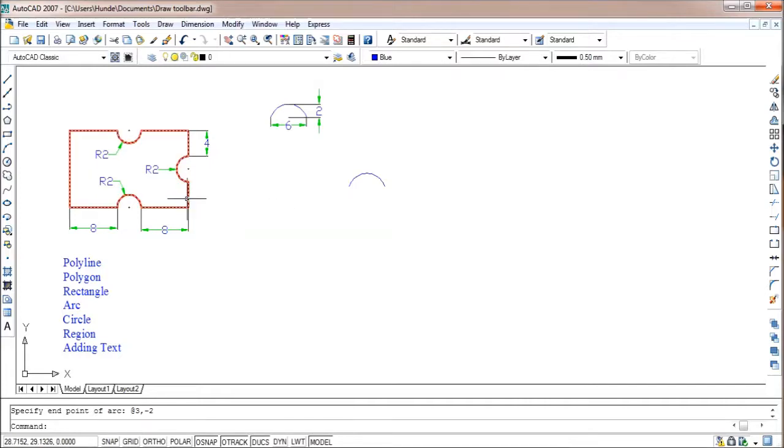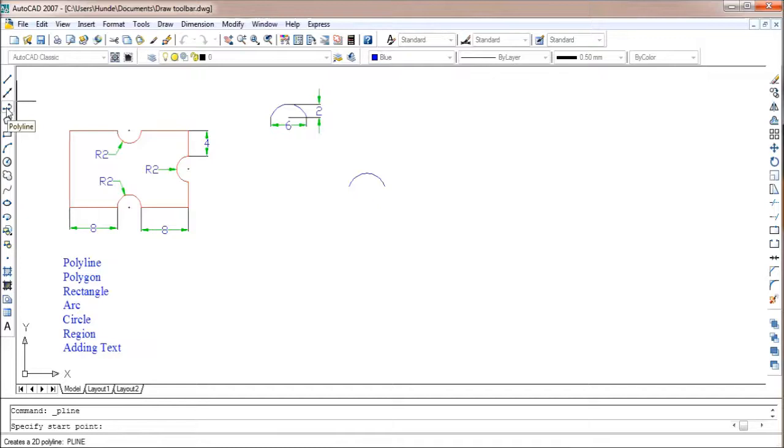To draw this one, we have to click on the polyline command, then specify the start point. I consider this as my start point, then I move counterclockwise.